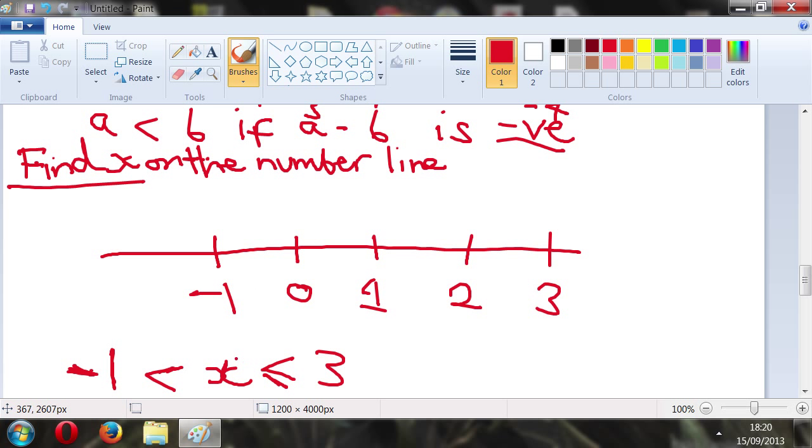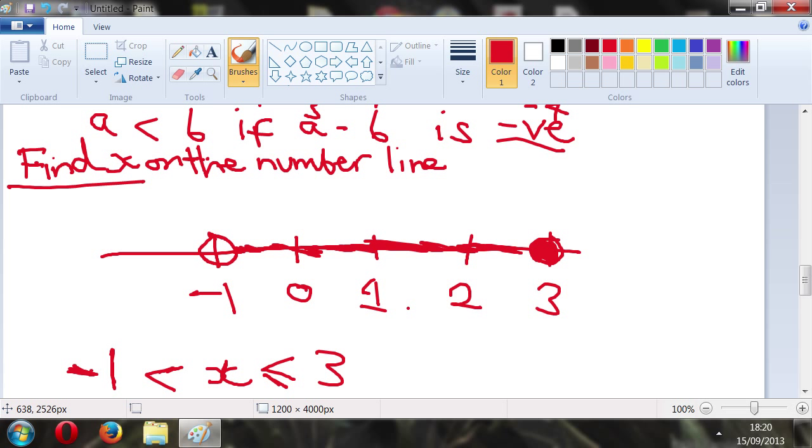So let's look at the other side then. It's less than or equal to 3, so it can be equal to 3. So we'll do a little ball there and fill that in, because 3 is completely fine. What about if x is 2? Well, it's less than 3. The same with 1. So all this range is fine. But what about when we get to minus 1? Well, there's no line underneath the sign here, so x has got to be greater than minus 1. Being minus 1 is not an option for x. So there's the answer, and this is going to exclude it.